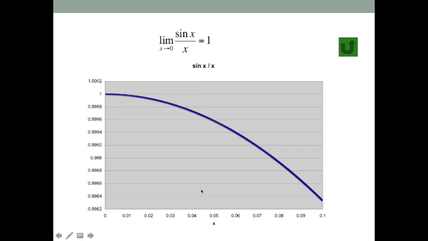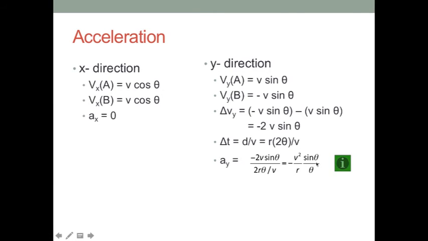And notice the scale right here is fairly small. We're only going from 1/10 of a radian down to 0. And the scale here is 0.9982 up to 1.0002. So this is very much blown up right around 1. And the ratio of the sine of x divided by x essentially goes to 1 as theta or x goes to 0. So as we let the 2 points A and B converge on the center point P, this ratio right here goes to 1.